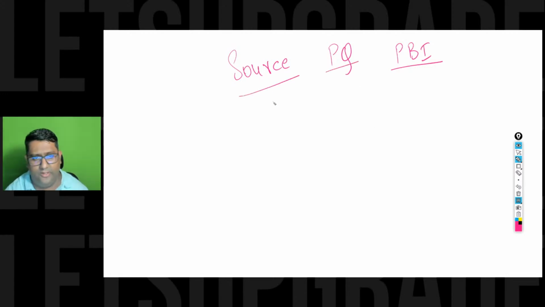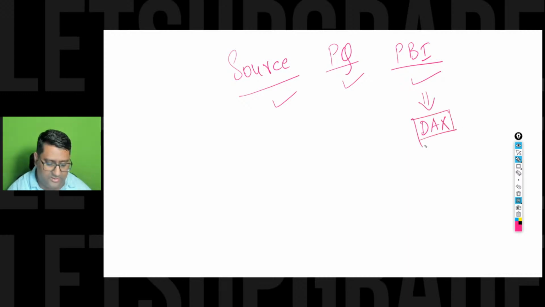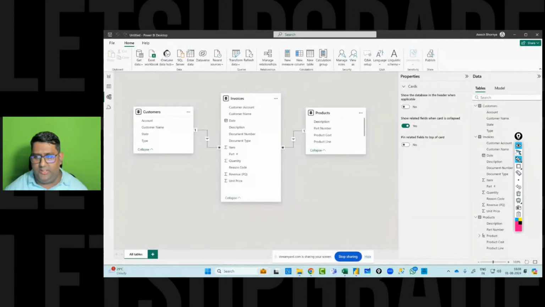I've already shown you source. We are already aware of how to create it in Excel, with normal Excel formulas. Power Query, I already showed you how to use the custom column in Power Query. Now I'm going to talk about Power BI. This is where we introduce ourselves to the DAX library or the concepts of DAX. As I mentioned, DAX stands for Data Analysis Expressions. If you can see here, I've already created a column using Power Query in the invoices table called Revenue PQ.